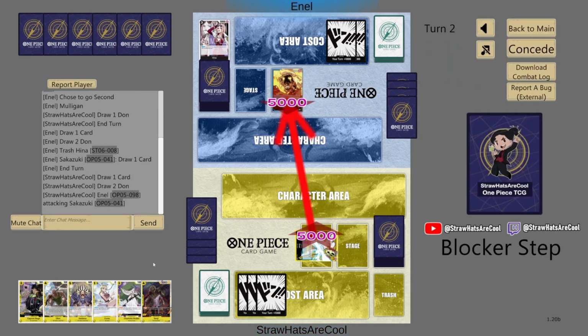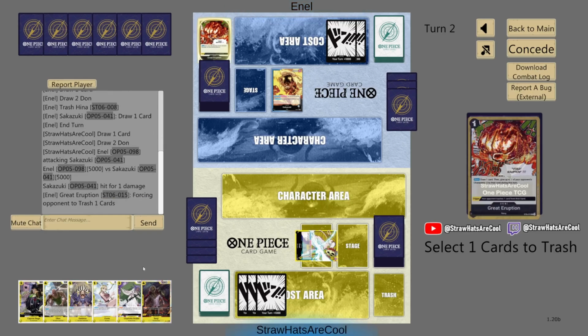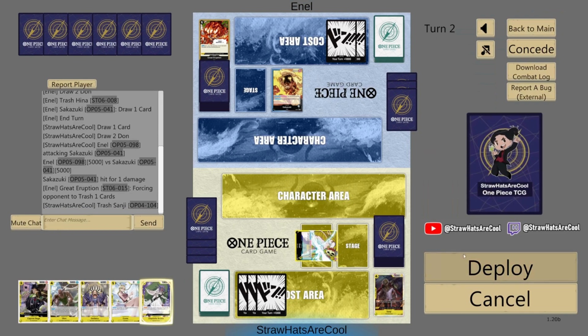I am going to go ahead and attack for 5, and I'm just going to play out the Brûlée, maybe see if we can trigger the Great Eruption there, see if we can't bait out some removal with it.